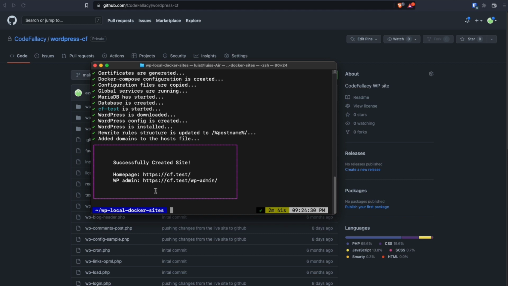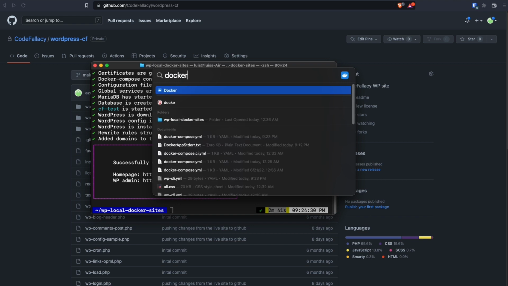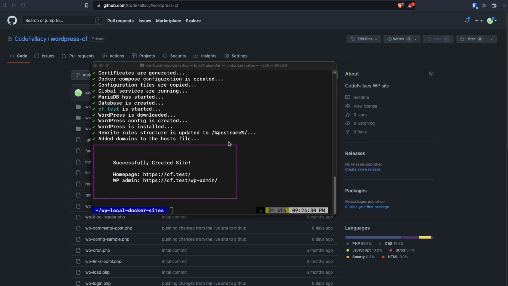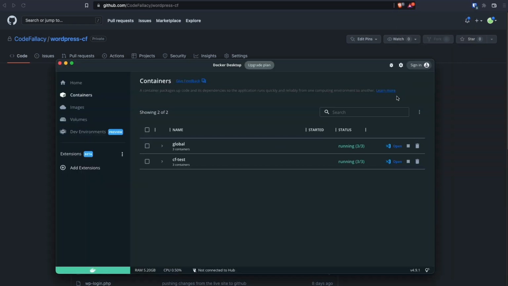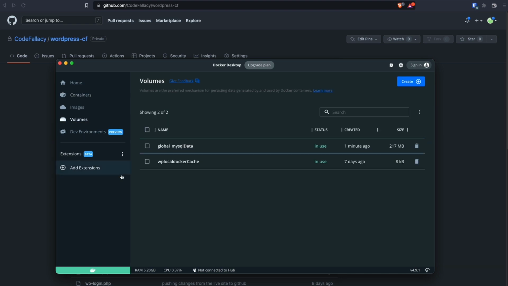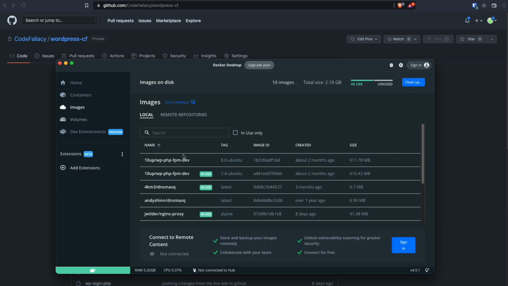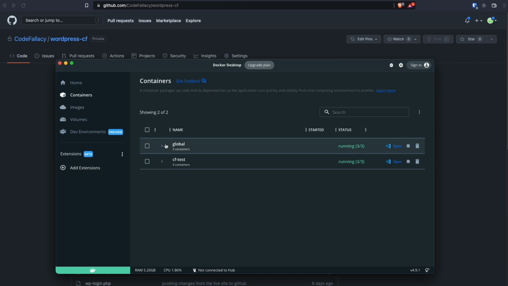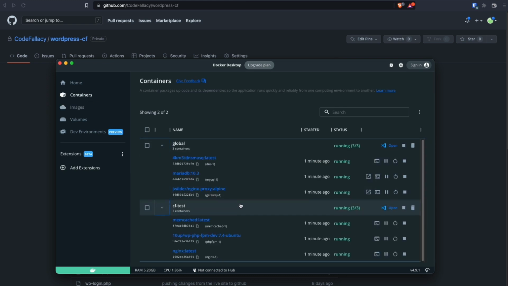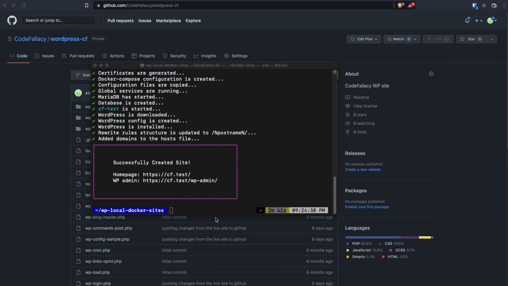It only took about 40 seconds or so, which is awesome. And then remember, this utility uses Docker. So you need to have Docker Desktop installed if you're on a Mac or Windows, or just Docker and Docker Compose if you're on Linux. And just as a refresher for those of you who saw my last video, all this is doing is running several containers with the services that we need to get WordPress up and running. So that's just a refresher. If you don't know what I'm talking about, I highly recommend you watch my other video.